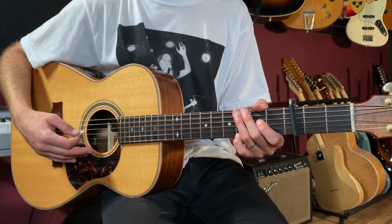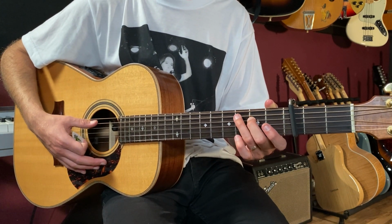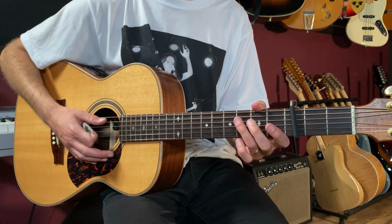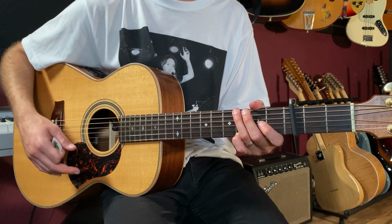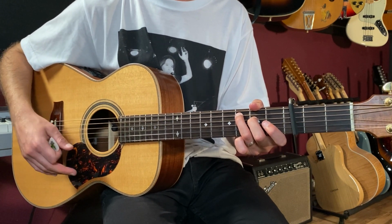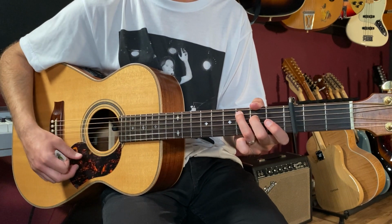So here we've got an 8-bar chord progression that starts with 2 bars of G. Then we're going to go to C major 7 for 2 bars. Then up to D for 2 bars. Then back down to C major 7 for 2 bars. So that's going to go 1, 2, 3, 4, G, 2, 3, 4, C, C, 2, 3, 4, then D, then C.